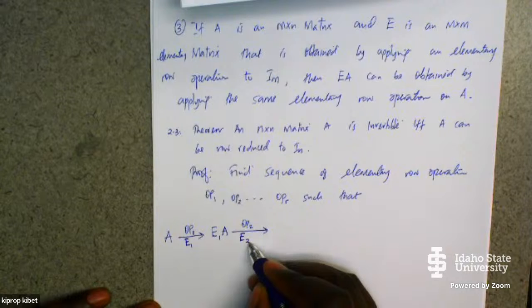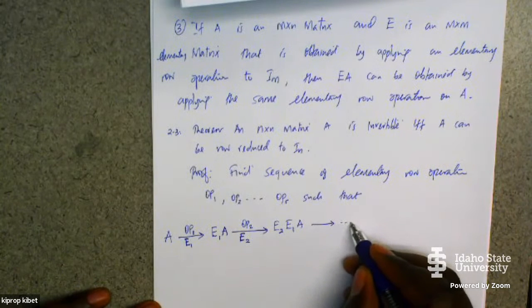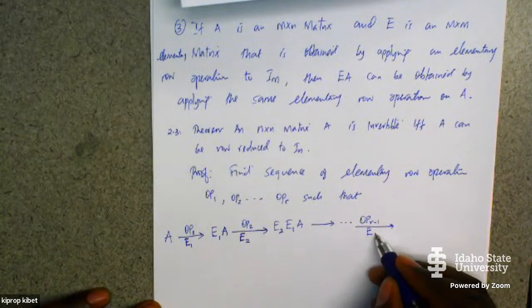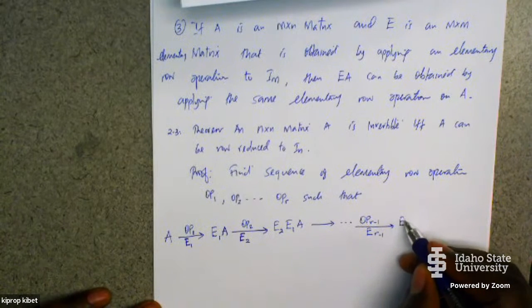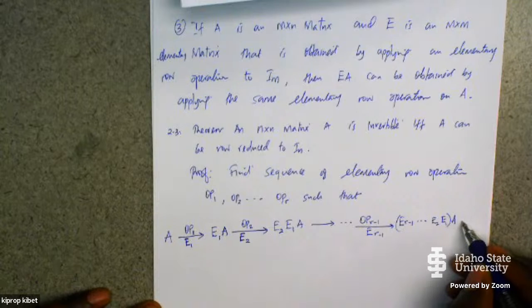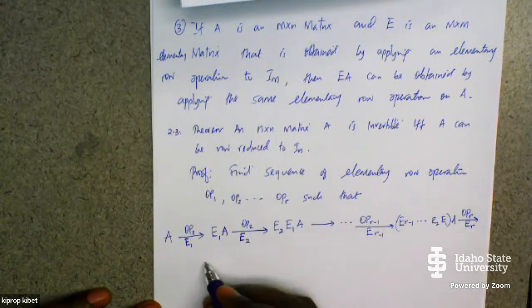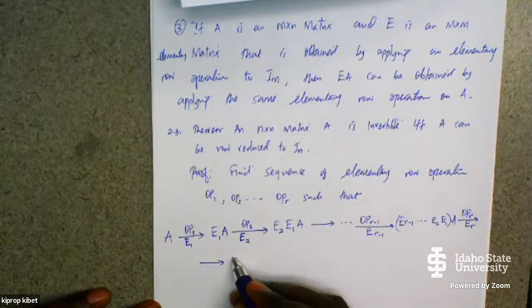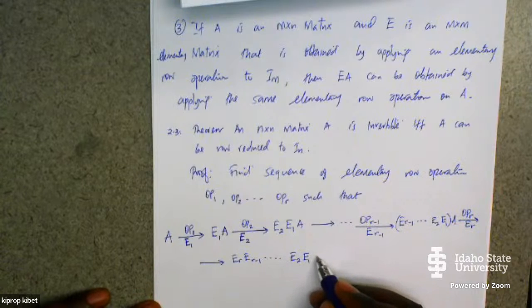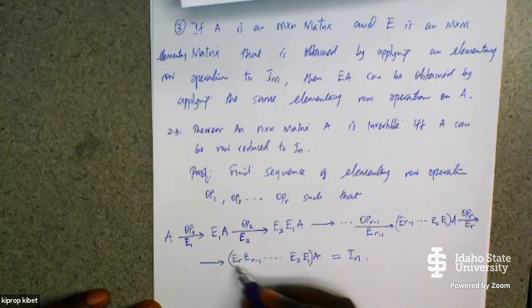This continues like that: operation 2, and we multiply by the elementary matrix E2, so we get E2, E1, and A. If you continue until operation R minus 1, and then the last one, operation R, with ER, then what you get is ER, ER minus 1, and so on down to E2, E1, and if you multiply by our A, what you get is the identity matrix I.